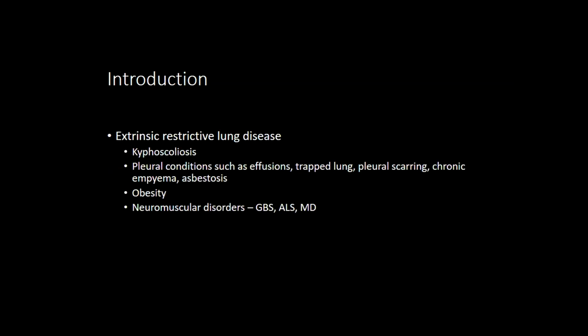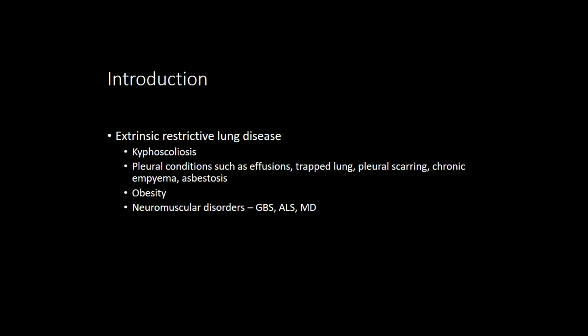Okay, so like Jonathan preempted earlier, restrictive lung diseases are a diverse group of disorders, could be extrinsic or intrinsic, and they're characterized by reduced distensibility of the lungs, compromising lung expansion, and in turn reducing lung volumes. They account for about 20% of pulmonary syndromes. There are quite a number of causes, like Jonathan pointed out.